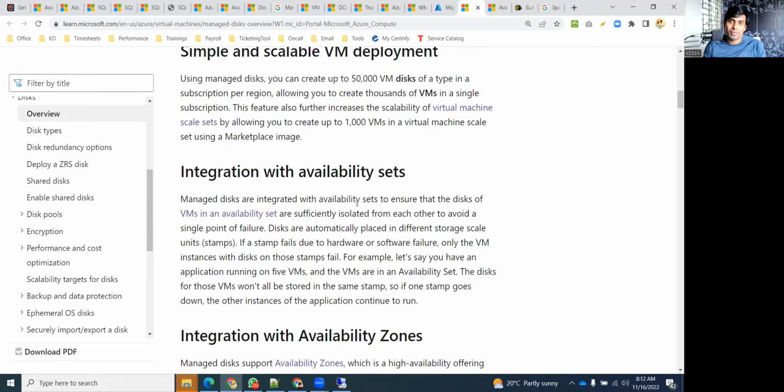Risk reduces. Deepak, one question here. While VM creation, if we select the availability set option, can we also assume that our disks are also being kept in a separate fault domain? I hope it is managed disk, right? Yes, correct. If it is managed disk, then it is being kept in a separate hard disk rack. Not only the VM, the respective hard disk is also going into a separate rack.